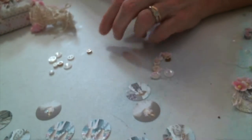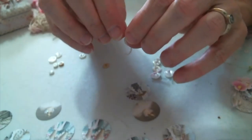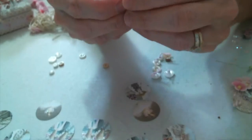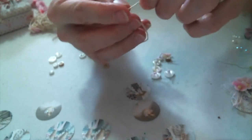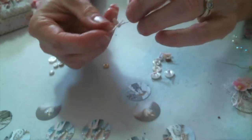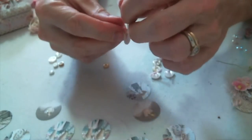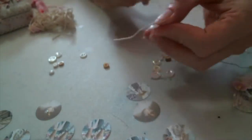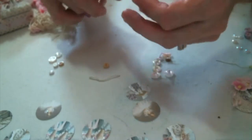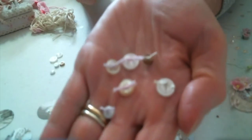And so while I was waiting for them to dry, I went ahead and tied some different colors of embroidery thread into buttons, because I just love for buttons to have some colorful thread through them. I just tied it in a knot and then cut off the extra. And I just think they're super cute that way, instead of just plain or empty. They can have a little something.